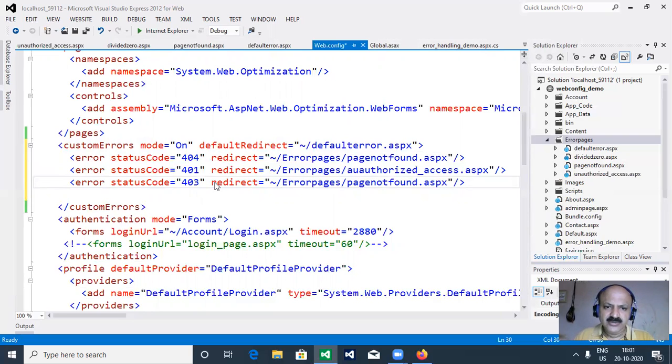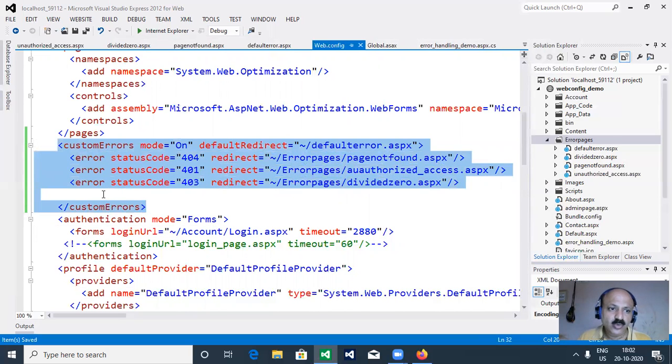Yes, that error is not listed, meaning that page. So we can take, let us check, forbidden. So we can divide by 0. So divided zero dot aspx. So all pages we can use, all four pages we can use. So I save. So that is a custom section you can write yourselves.